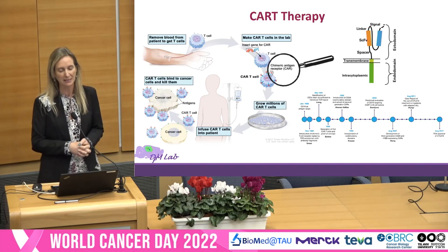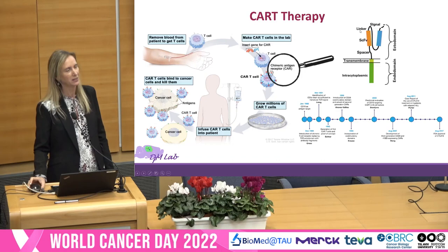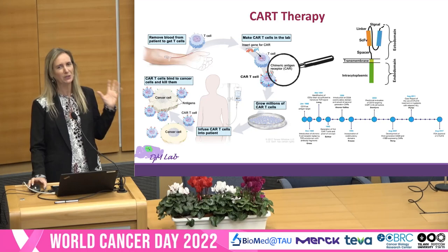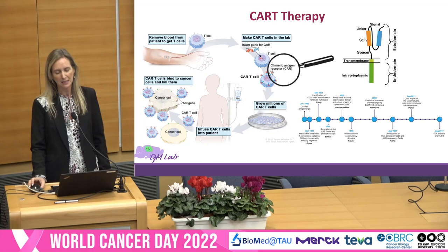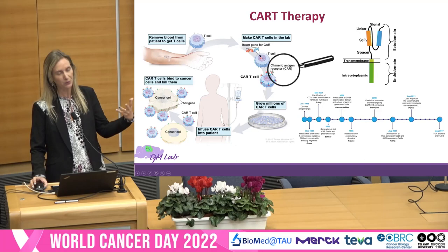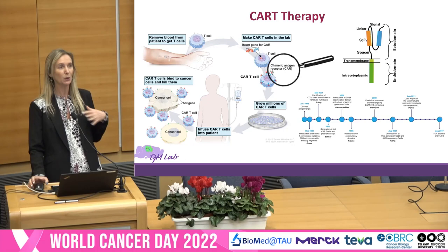Once you engineer these cells, what you introduce is what you see here, the structure of the CAR T. You have the recognition signal. Like Cyril said, we are mostly using single chain antibodies, but you can switch that. We are also in the lab trying to bring new ideas for different ways to recognize antigens on tumor cells, not just by antibodies. And then we have the intracellular cytoplasmic domain that brings the signaling to the T cell. Once you expand these T cells, you can bring them back to the patient, and hopefully the T cell will know how to do the work, because T cells know how to kill tumor cells. They are just sometimes missing information, for example, how to recognize them and to activate. So that's what the CAR is helping with here.